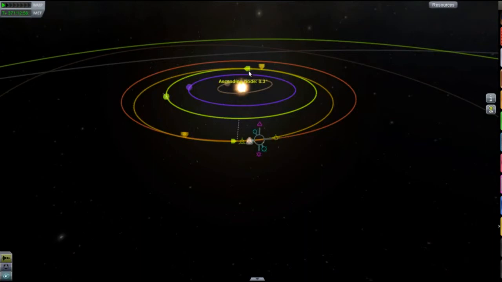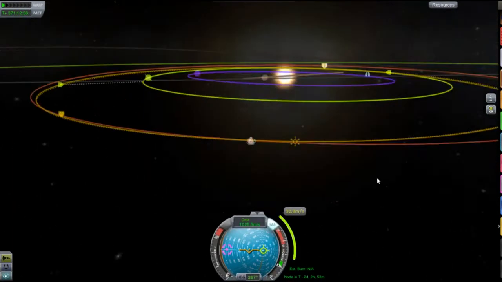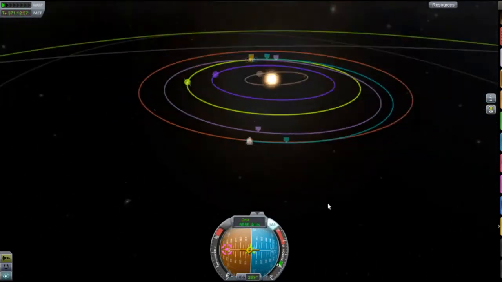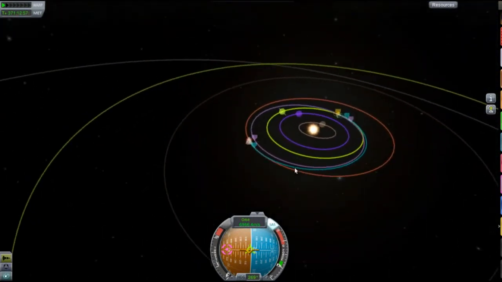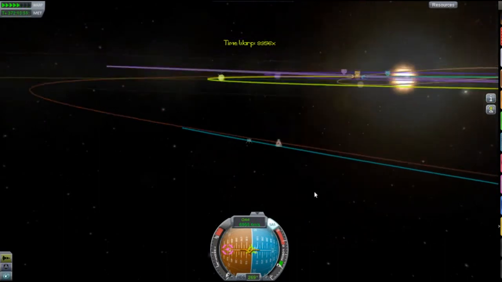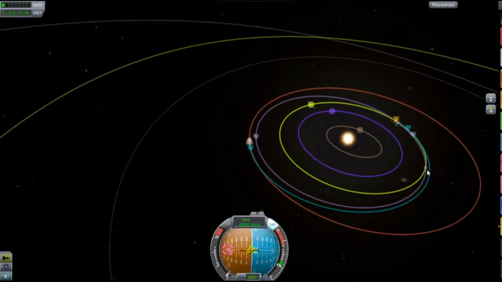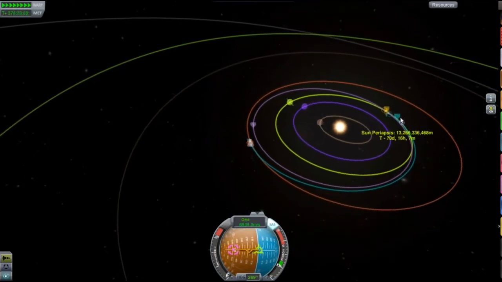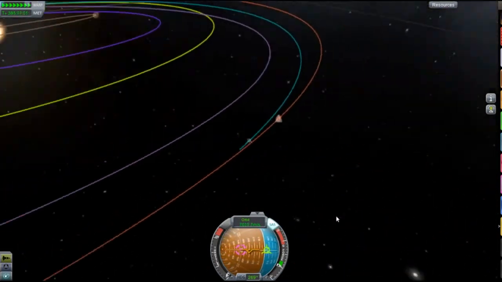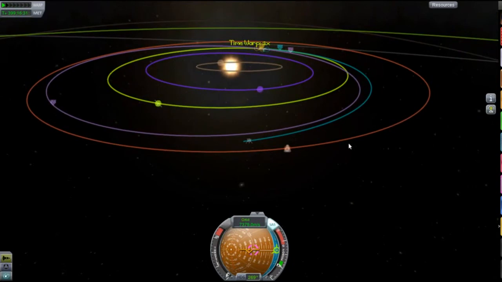I'm just trying to figure out when I realized that I should just warp past this other escape, after I spent ages doing maneuvers. Oh, and then I figured it out. I figure that's all fine, because there was some kind of plane change issue. I don't really know. But anyway, I'm coming in around Kerbol to Kerman as fast as I can.